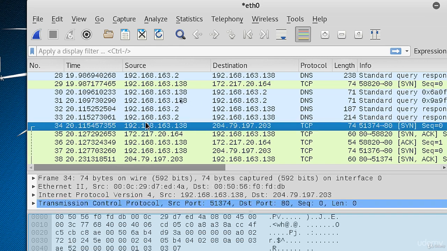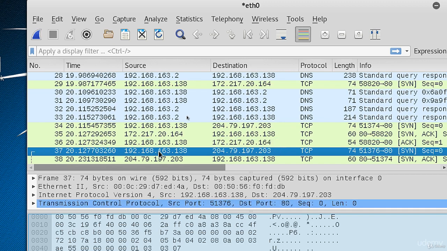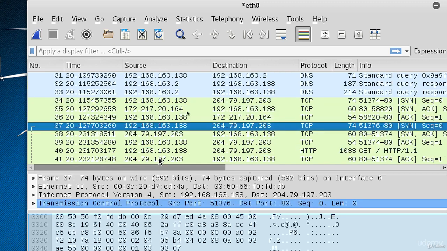If you see the initiation between my computer and the server, the first packet that has been sent from my computer to the server is the SYN packet. Let's take it from here, I think this will be easier to understand.